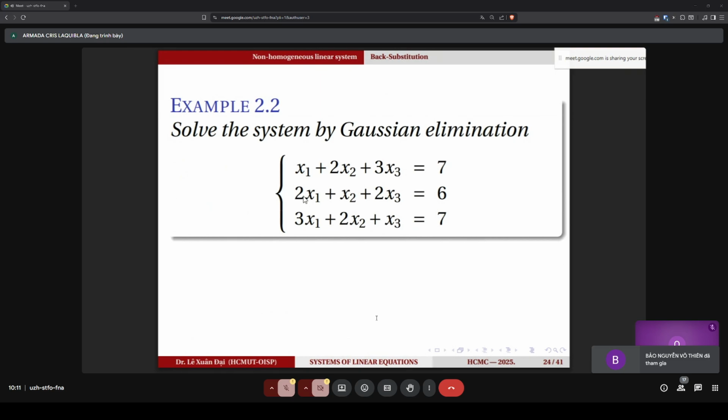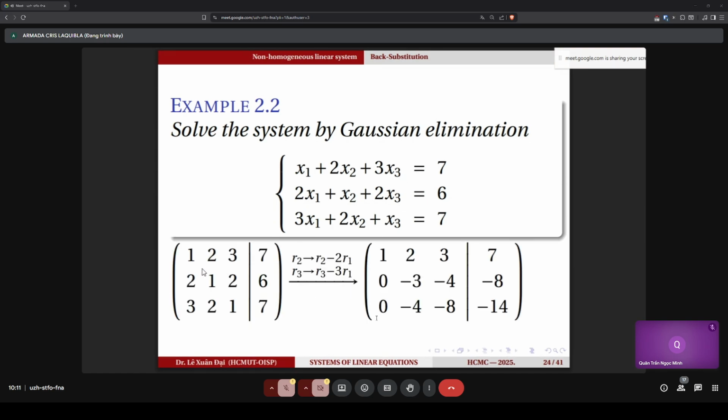Our goal here is to make this reduced row echelon form, or the row echelon form only. It's fine. For this one, just get the numbers there and form this augmented matrix. Applying this, your new R2 is R2 minus 2R1, and your new R3 is R3 minus 3R1, so that the 2 becomes 0 and the 3 becomes 0 also. And this will happen after that one.